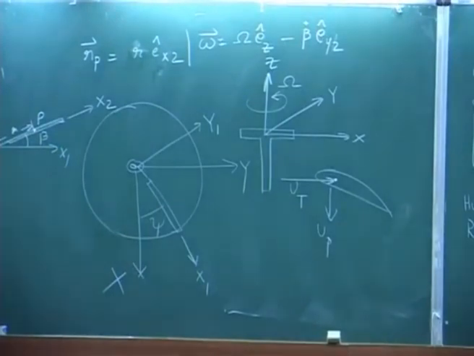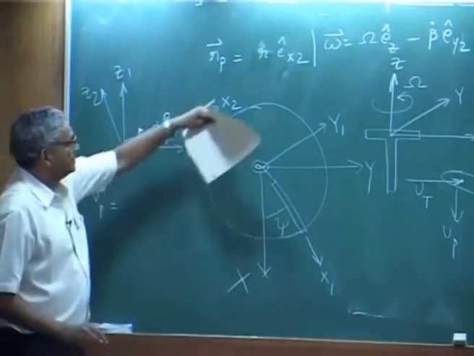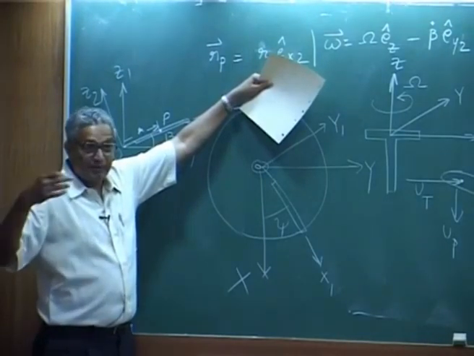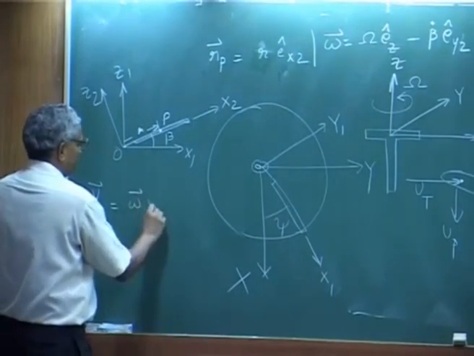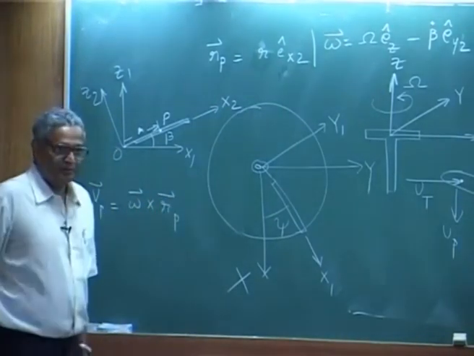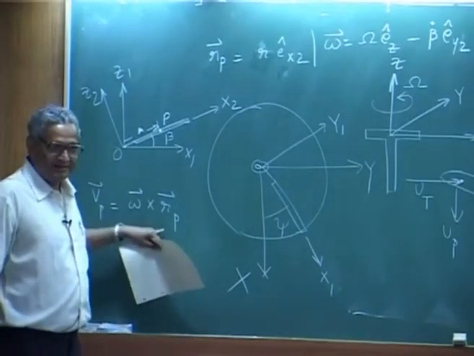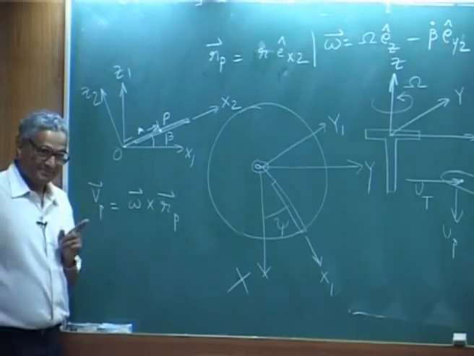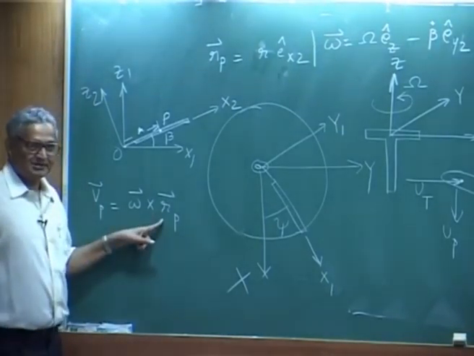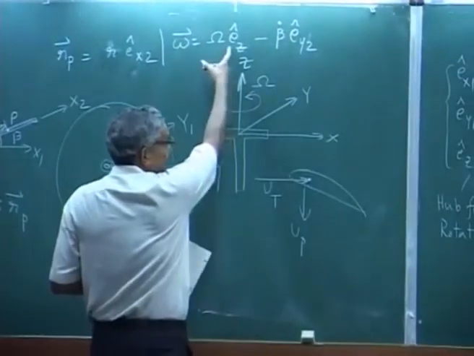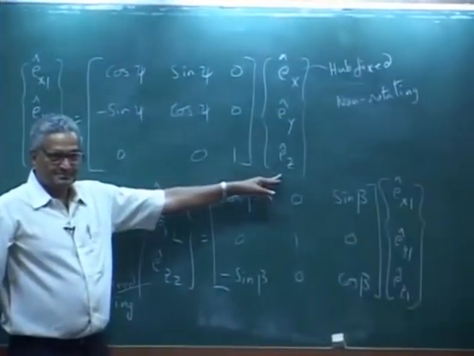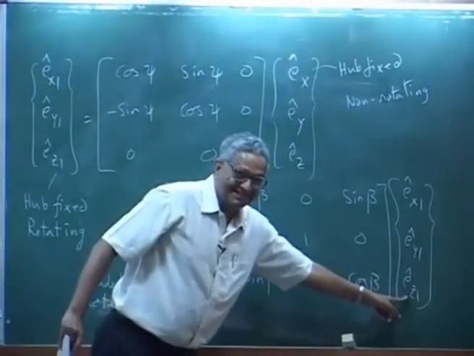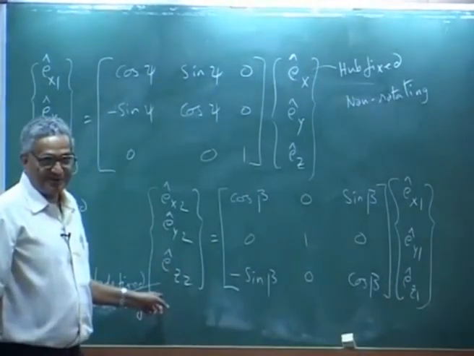You know that R dot, because the position vector R is fixed, so that dot is 0. So, you will get omega cross R, okay. This is what the basic dynamics is. Omega is the angular velocity of the coordinate system, alright, and this is the position vector. Now, you convert this omega, you know Ez, basically Ez1, then you put it Ez1 here and then get it in this coordinate system, okay.